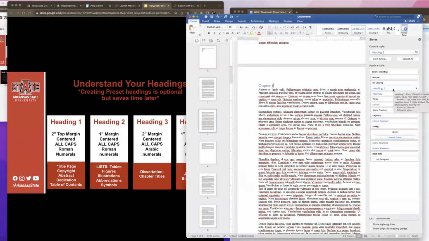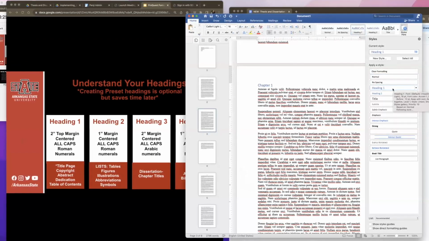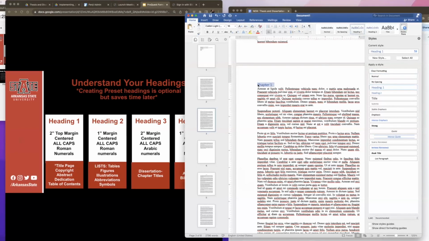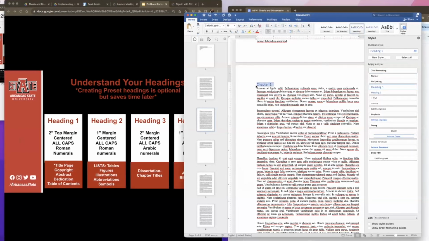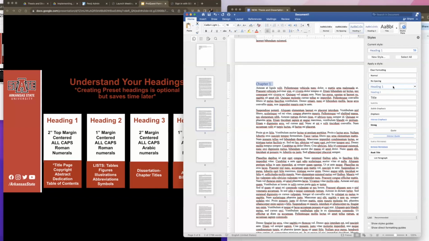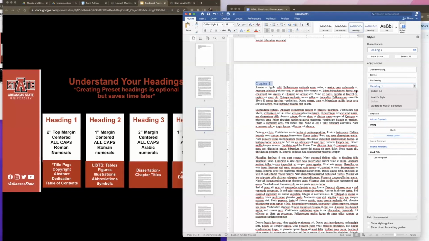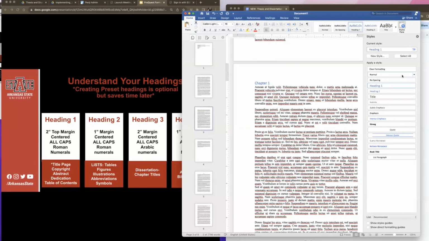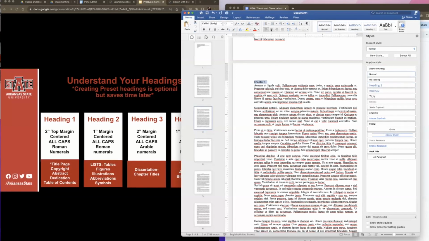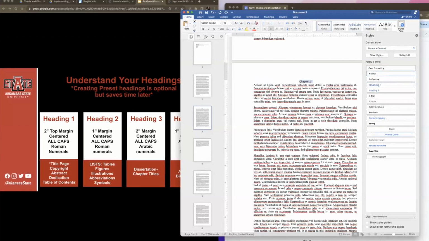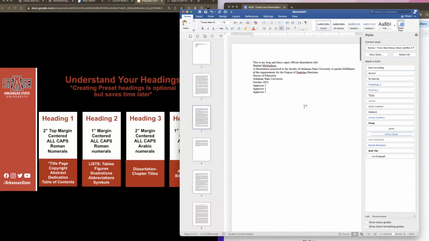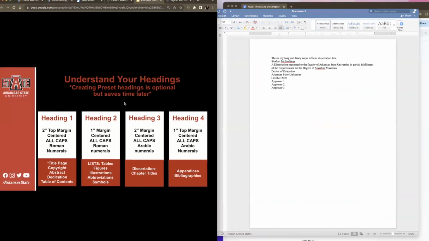So again, this is something that's useful. It takes a while to set up to start with, but it's useful if you do it early in your process, and then those changes are made automatically when you select a certain piece of text. I didn't save my changes, so that's obviously not doing what I want it to do there, but you put that back where it goes. All right. So moving on.